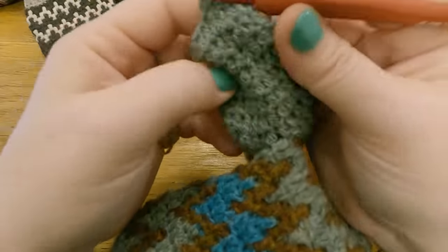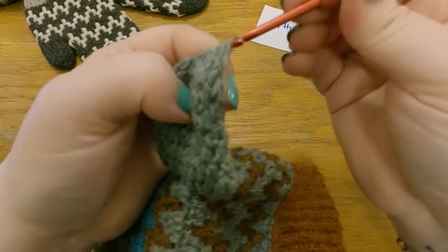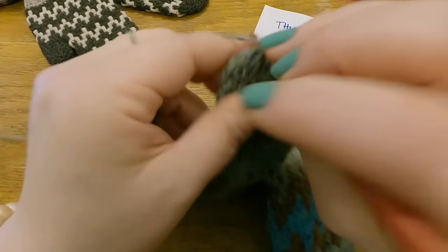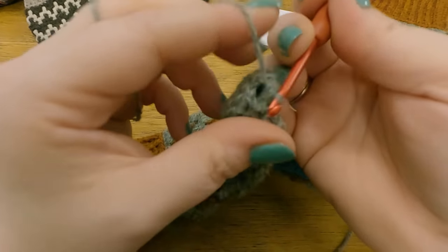This is very easy to crease. Okay, skip one and do one half double crochet in the next one. And now we're sort of at the end of the round, but I'm going to do one more, I think. How many stitches do we have left now?